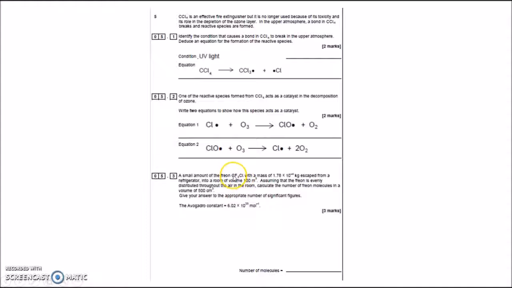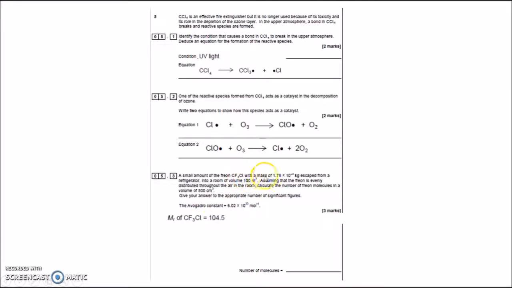A carbon has a mass of 12. A fluorine has a mass of 19. And Cl has a mass of 35.5. I've got an MR, I've got a mass in grams, so I can work out the number of moles of this. Moles is a good unit to work with. So let's do that first of all. The MR of CF3Cl, when you work it out, a 12, 3 19s and a 35.5, is 104.5.